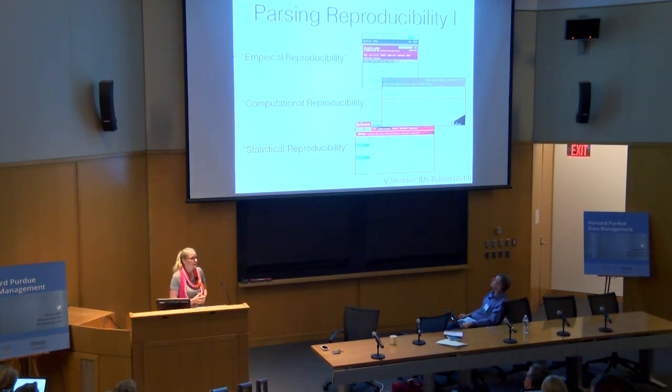When you talk to a scientist and you say something like, share your data, or worse yet, there's a mandate to share your data, this sort of floats in the air to the scientist. What does that really mean? Does it mean all the data I've collected, all my raw data? Does it mean my final data that my results are based on? Does it mean every version of every data that we've gone through in these intermediary steps? What actually counts as data? Are you talking about software, or are you talking about spreadsheets, or what?